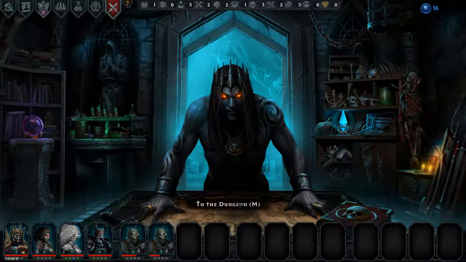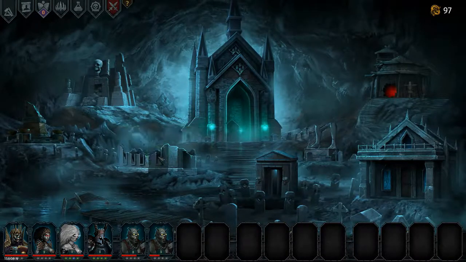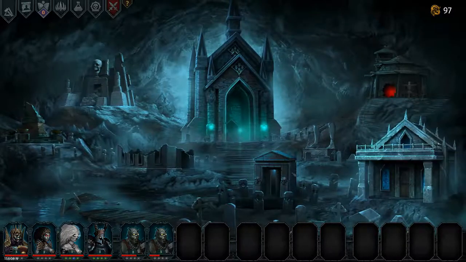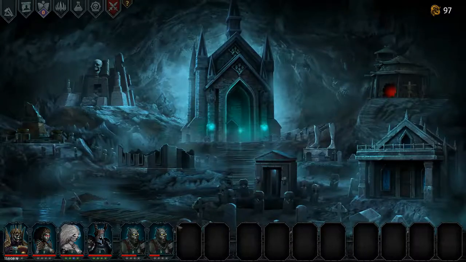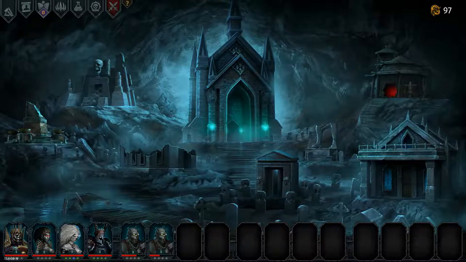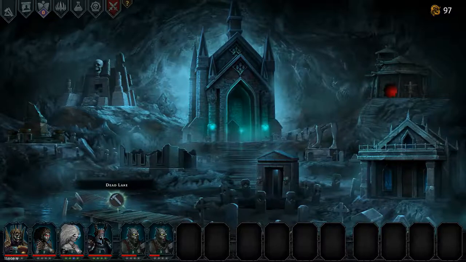Okay. Do we want to abode of wrath? Each minion of a double wrath gives Iratus plus 12 wrath at the beginning of the battle. Not that fantastic, right? If we stuck a zombie in here, we could get even more. But I don't want to use a level 2 or 3 zombie for that. The library, plus 35 experience for Iratus, that would actually be quite nice. 4 to 6 souls of the architect, it doesn't seem like we really need that.